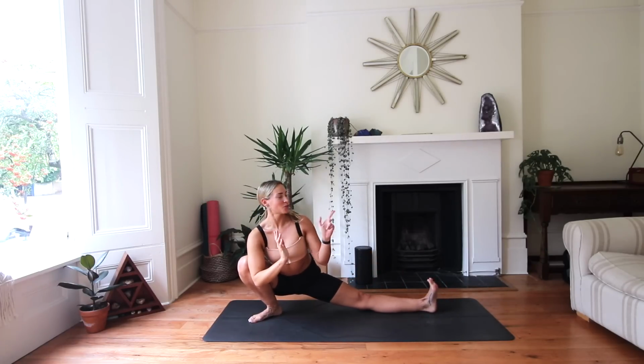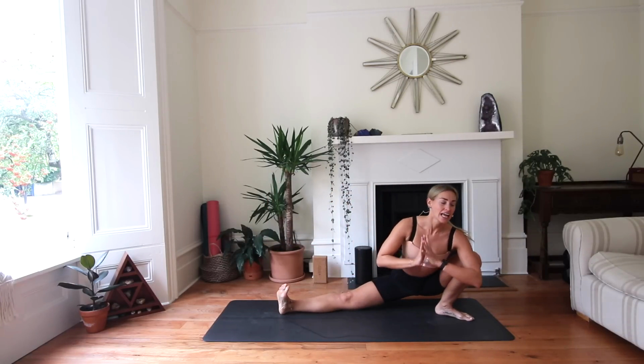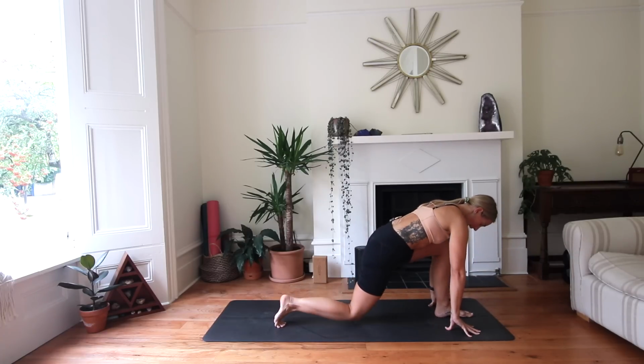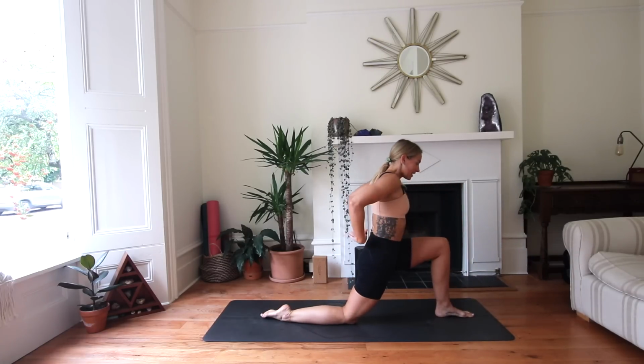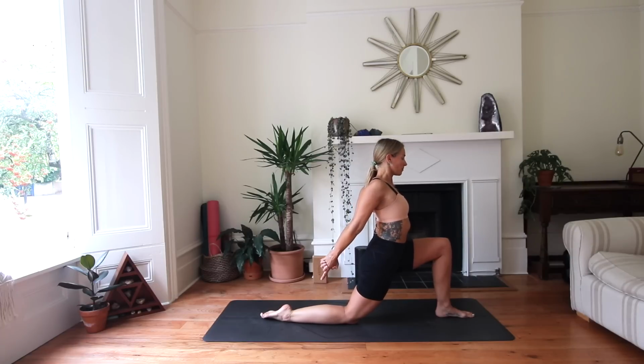And you gotta shift your way to the front of the mat, come to find that left side. And then hands come down, frame the left foot. Back knee drops down, interlace hands behind the back, Kali Mudra, lift the chest. Engaging the core here, glutes are switched on as well.